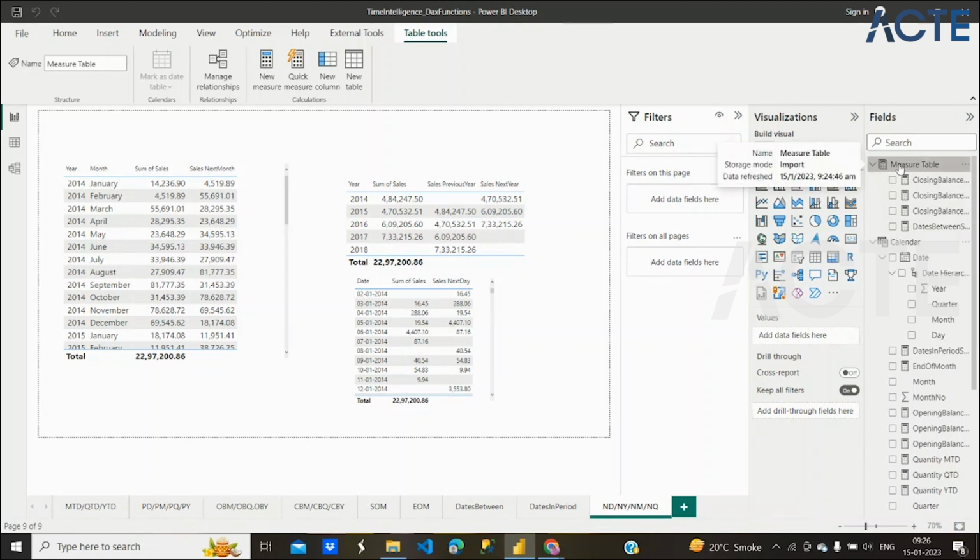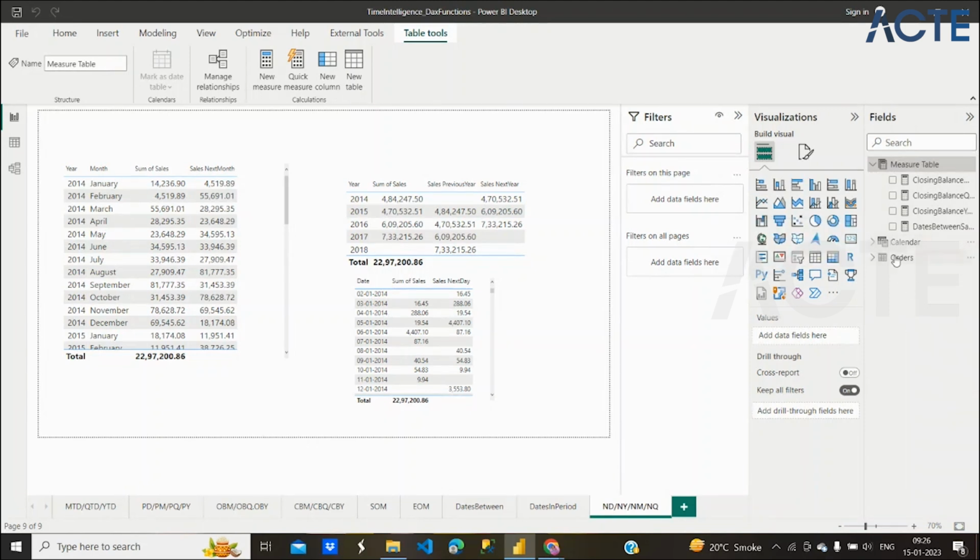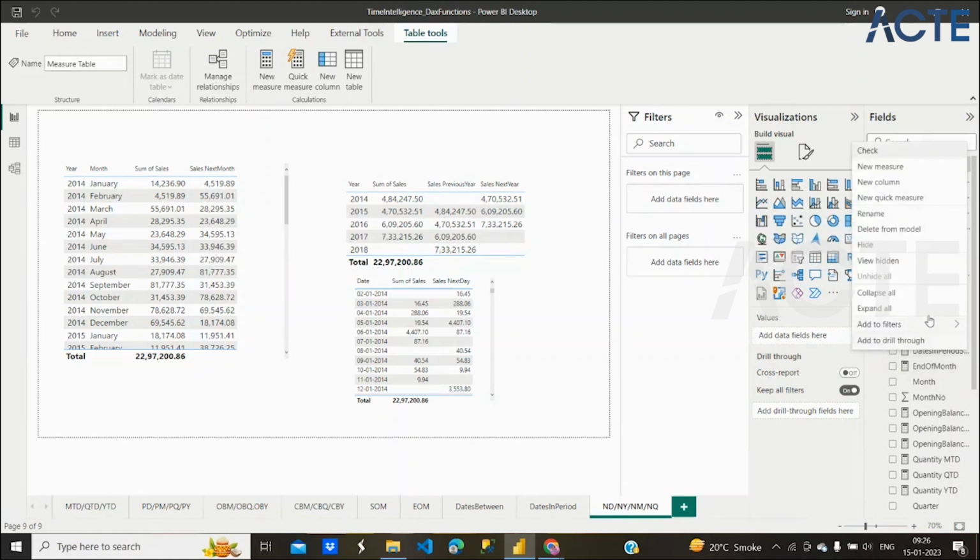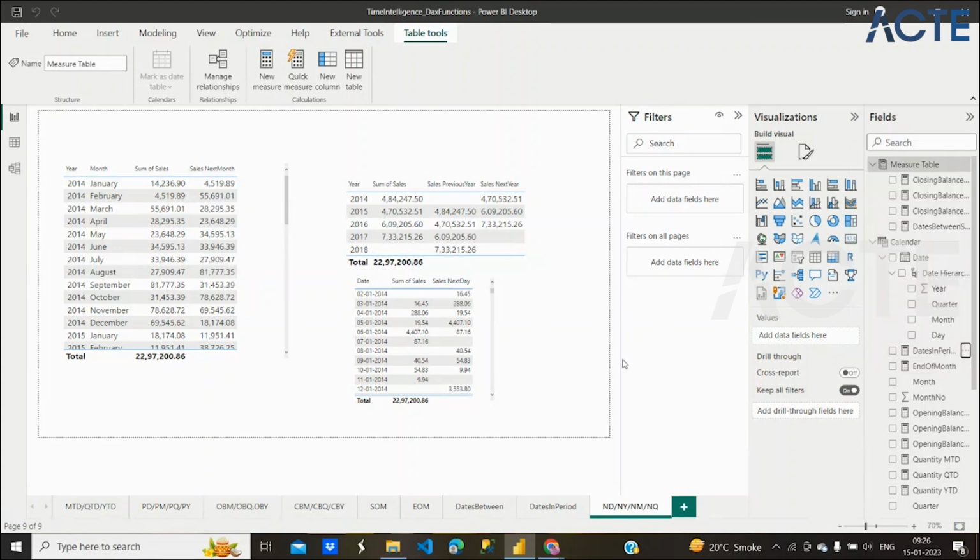The calendar table might go down after the other tables, but this will remain the same. So it will be easy to find the measures, like what measures you have created for a particular report or dashboard. At that time it will be very helpful for you.